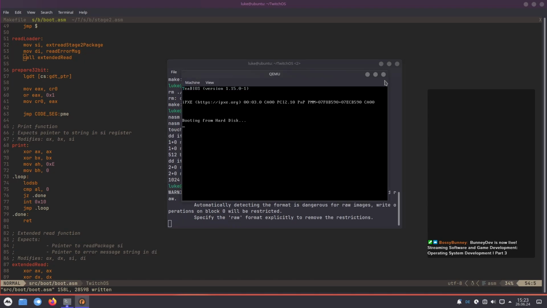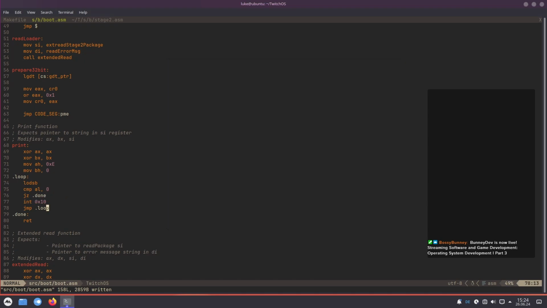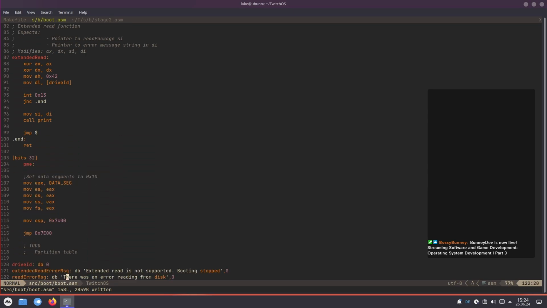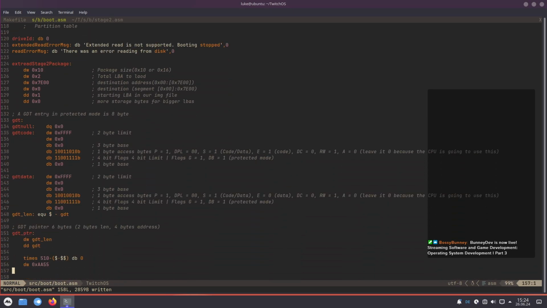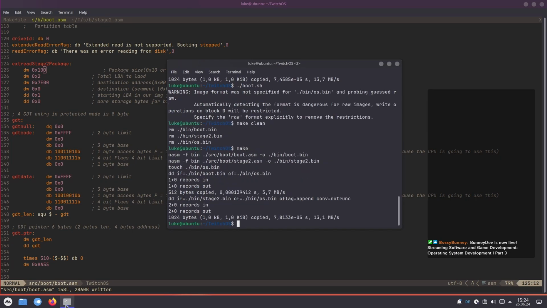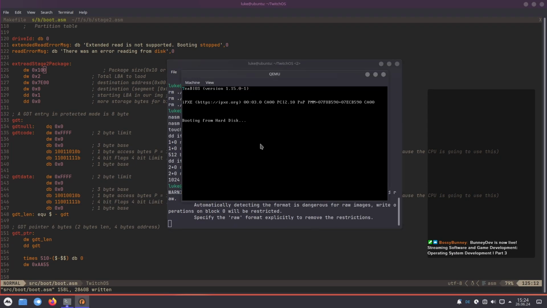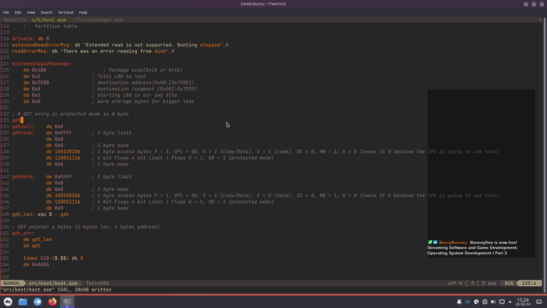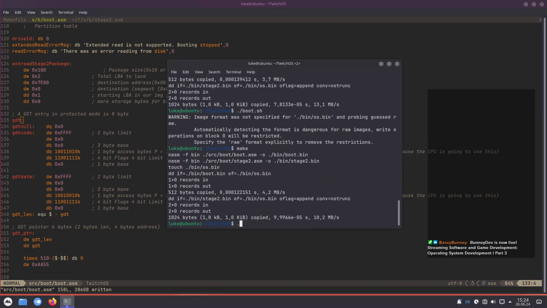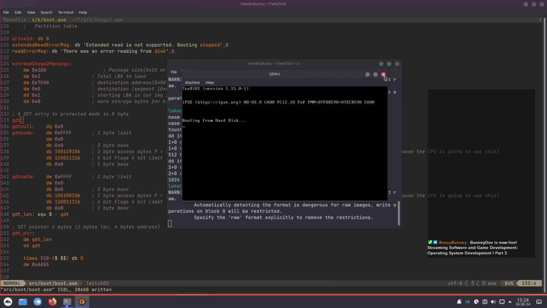So, are you booting? Yes, you are booting. Now let's try our error handling in this function. Let's give it a totally wrong data packet, 100. Did I save it? I just gave you a totally wrong data packet.